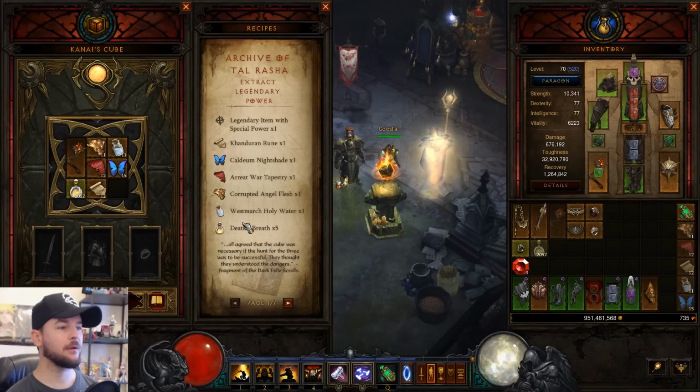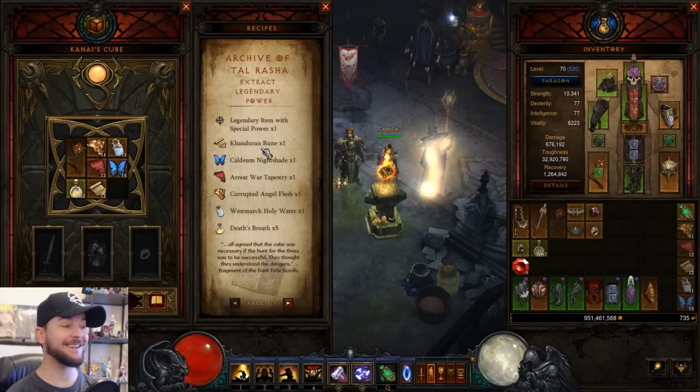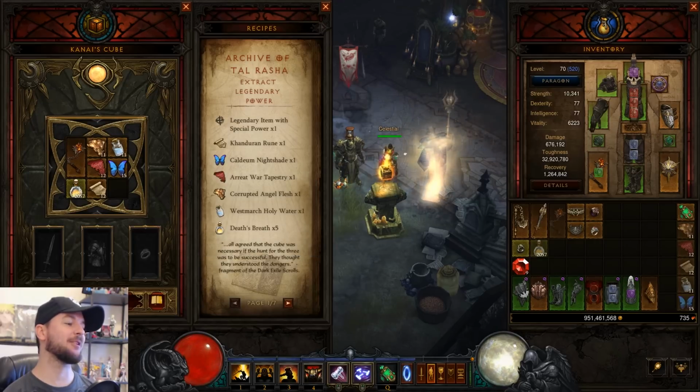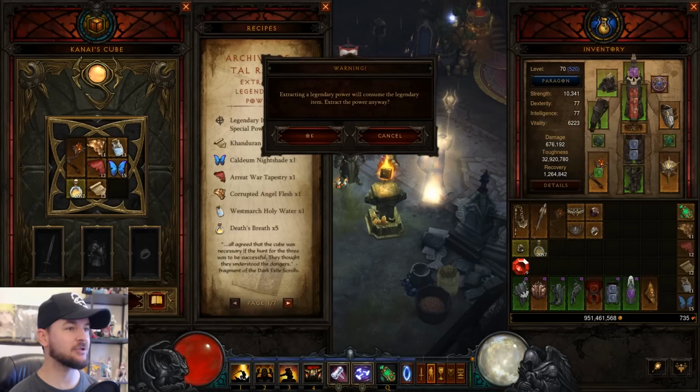The Death's Breath, 1, 2, 3, 4, 5, 6 items plus the legendary. So this should work, right? This is PTR, so maybe it will completely, I don't know, choke and steal all my stuff. I don't know, but anyway, here we go. Crossing my fingers, transmute. Extracting a legendary power will consume the legendary item. Extract the power anyway. Yes.